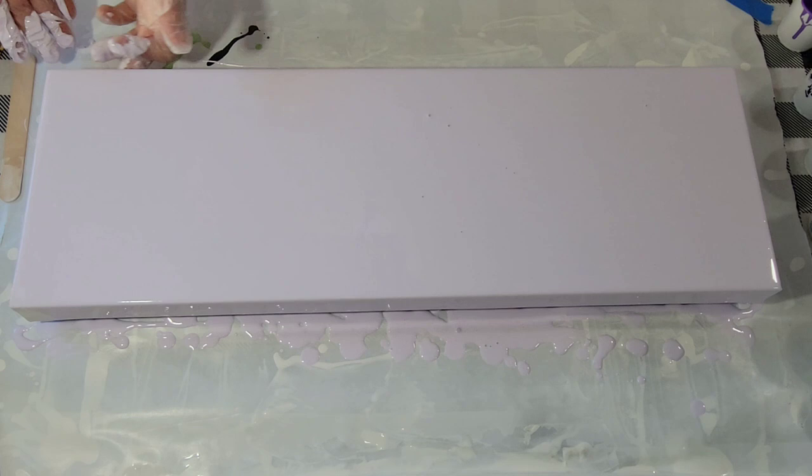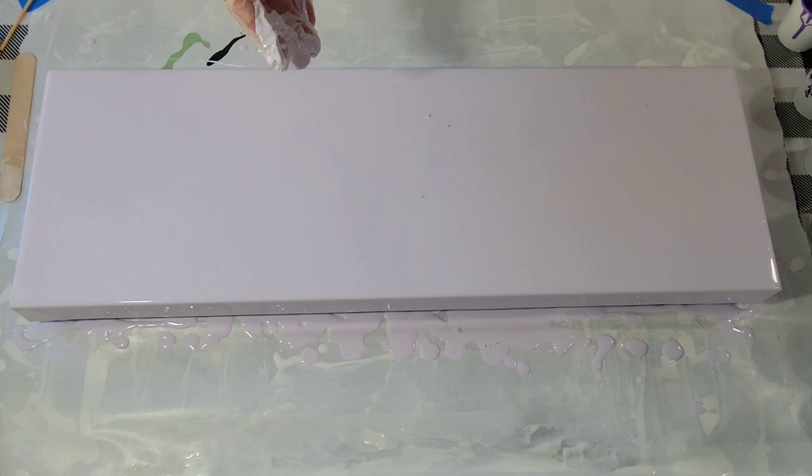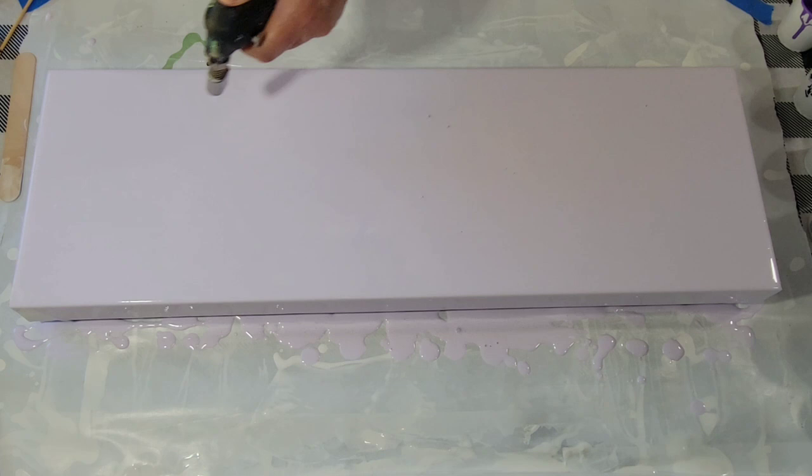Okay, I think I have pretty good coverage. I can take my gloves off now because the rest is just going to be done with the hair dryer. Am I still in frame? Yes. I'm going to hit it with the torch though, because I see a lot of air bubbles. I just mixed this up a little while ago.